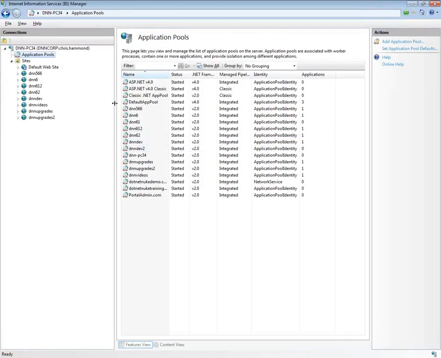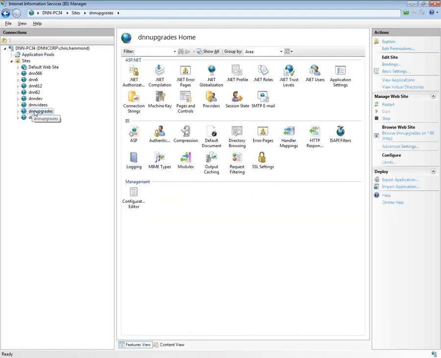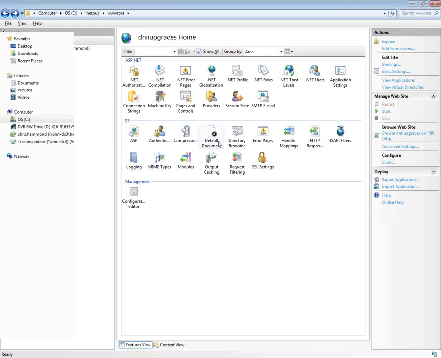What I'm going to go ahead and do is load up my Internet Information Services Manager. This is our web server. It's how we manage the web server. And if you went through the installation webinar from a couple of weeks ago, we went in and configured websites in here. Now I'm going to left-click on my DNN Upgrades website, and then over on the right side of the page, I'm going to click on Stop. Now I've effectively turned off the website.